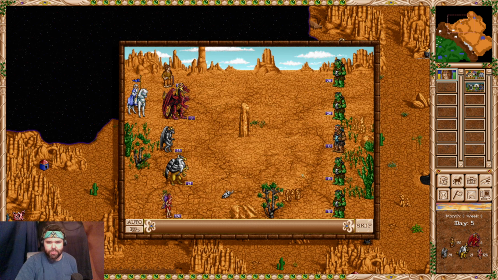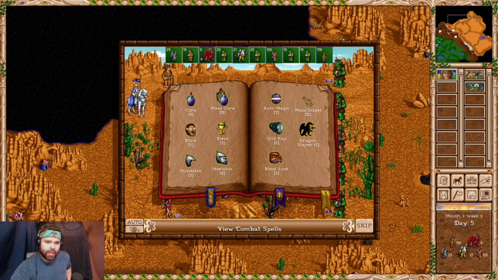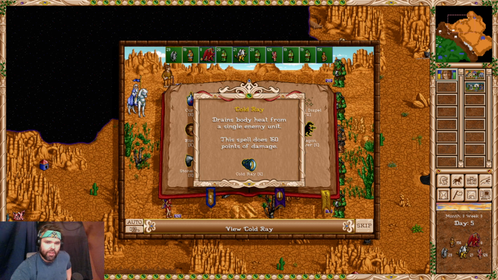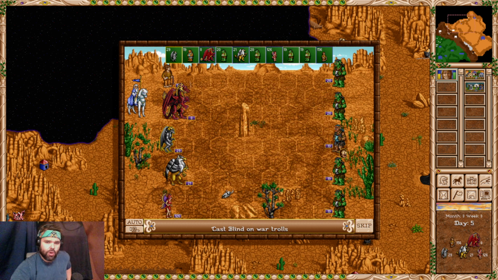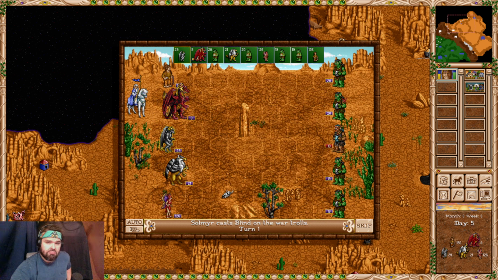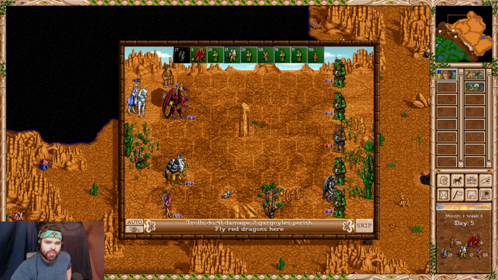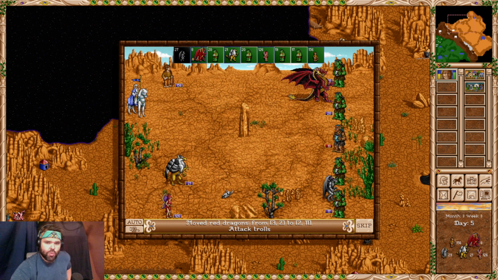Says we're going to lose some troops. I think we can do better. Yeah, and I think that the blind is still actually the better spell here than the cold ray, 160 points of damage or removing 19 war trolls from contention. I think we're going to do that. We're going to move the gargoyles down here to these lower stacks of trolls and then let the dragons deal with this top stack. Hopefully we kill 20.